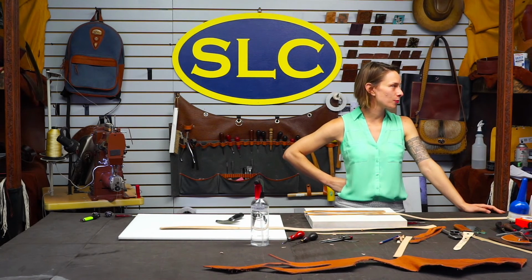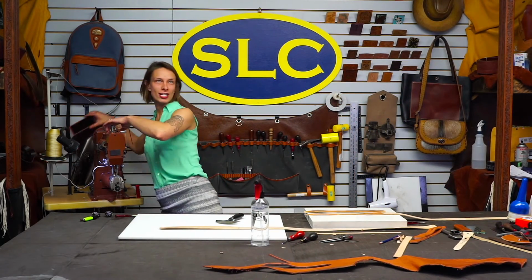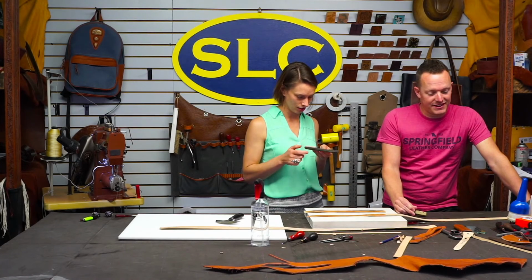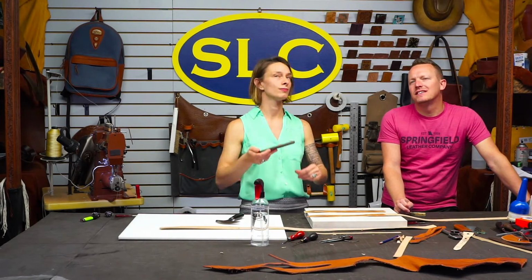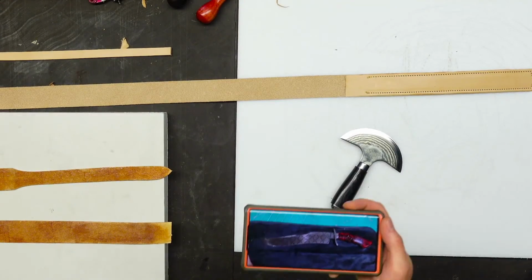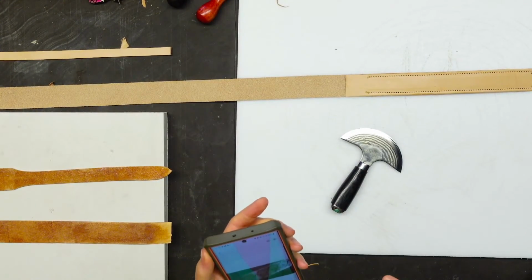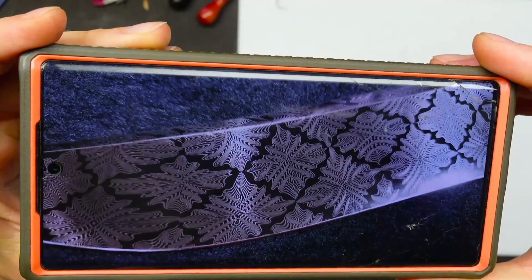Tony, I sent you those pictures last night and you never responded. Oh, can people see them? Sure. I didn't because I put my phone away last night. Sheesh. So Tony, I was like, I'm going to send you pictures of my knife sheath that I'm working on. And then I sent it and just crickets. Just nothing all night. I was busy familying. That's silly. So I'm working on a new sheath for Kyle Royer. My screen is so dirty. Oh, yeah, you can show that camera. It'll be cute. Look, guys. Look at this. All right, so that's the knife. Isn't it lovely? Look at that Damascus, everybody. He made this pattern, and trust me, I have zoomed in on this picture and tried to check it all out. He made this steel. It is so uniform. Yeah, it's perfect.